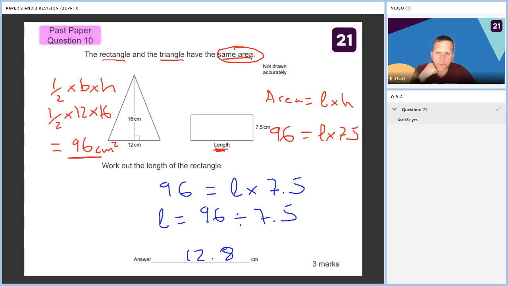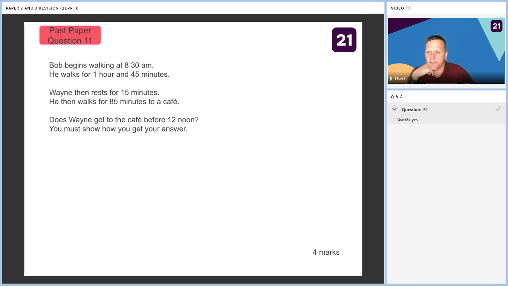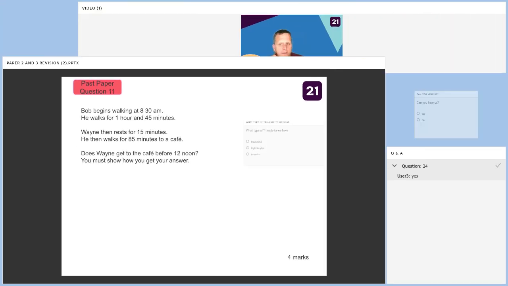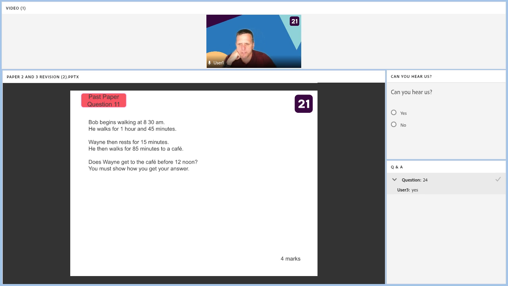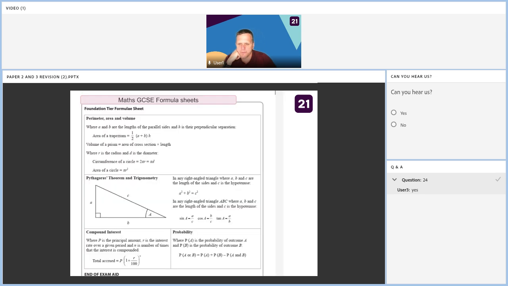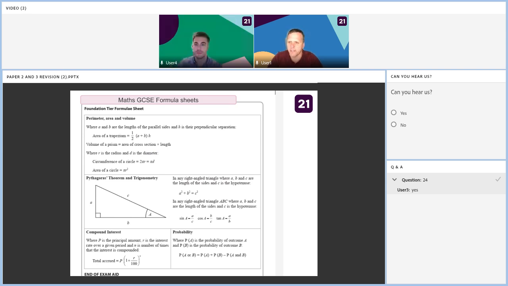Okay, I think we've got about 5 minutes left, so we'll just finish up with having a quick look at our formula sheet. Now, I know myself and Rob have mentioned it a few times, but just be aware, remember that it is there. So that is your formula sheet for your foundation. Different things on them. We've got area of a trapezium, so remember it's there.